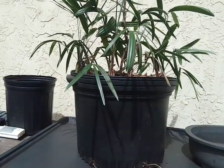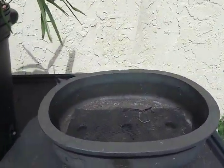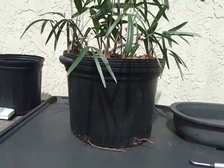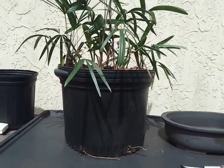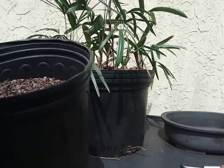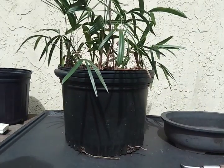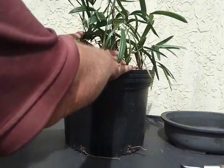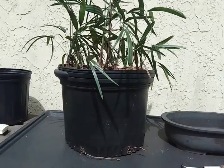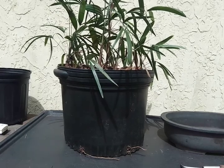Okay, so here goes nothing. I've decided to choose a mica pot, and I just put window screen down at the bottom to keep the soil from draining through the holes. And I've also chosen to just put them into my homemade landscape mix. I don't think I need to give them bonsai soil. And then the next step is to try to get these puppies out of here. And my guess is that is going to be very interesting, which I think at this point I'm just going to pause, put the pot on the ground, and probably saw them out of there.